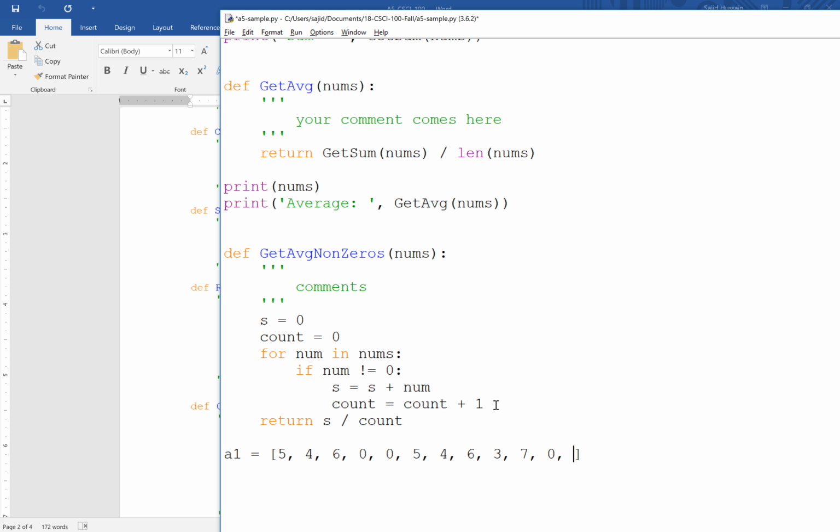Okay, so we have lots of zeros, but they will not affect the average because we are only considering non-zeros. Let's see it. I can print a1 and I can print get average non-zeros, and I can print the original average as well.